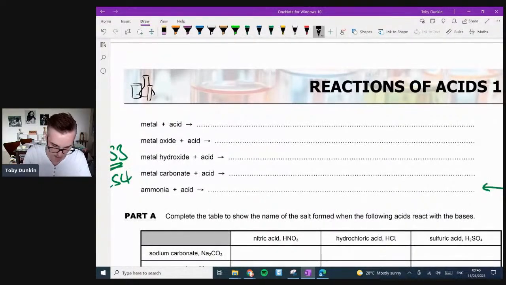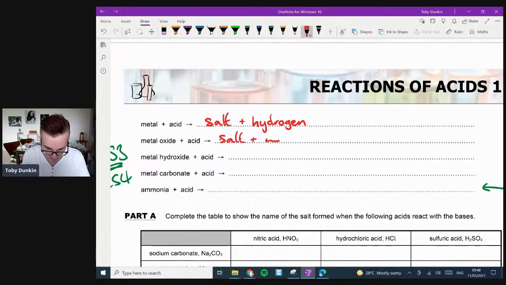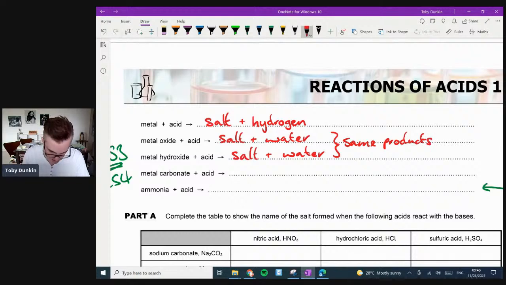So question number 1, I'll do these in red, why not? And you guys can tick this off when you've done it just to see if you get it right. So metal plus acid creates salt and hydrogen. And you've got to do this in words. These are the generic equations. The next one, metal oxide plus acid gives salt and water. Next, metal hydroxide also gives salt and water. These two you link together, because they're the same outcome. Same products. Yeah, the balancing is different, but the products are the same.